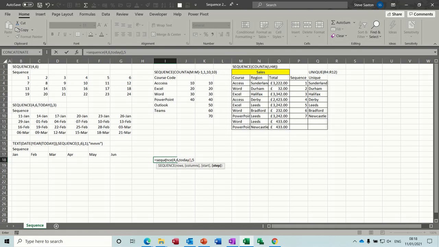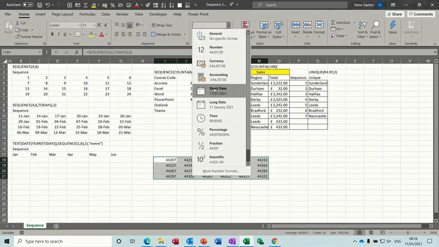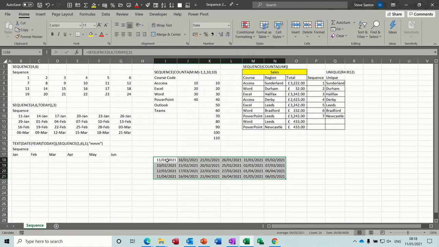So 5, close the bracket, click the tick. Now these are not formatted to dates, but that's just an easy process to just change that to short dates. And then 11th, 16th, so it's done it.